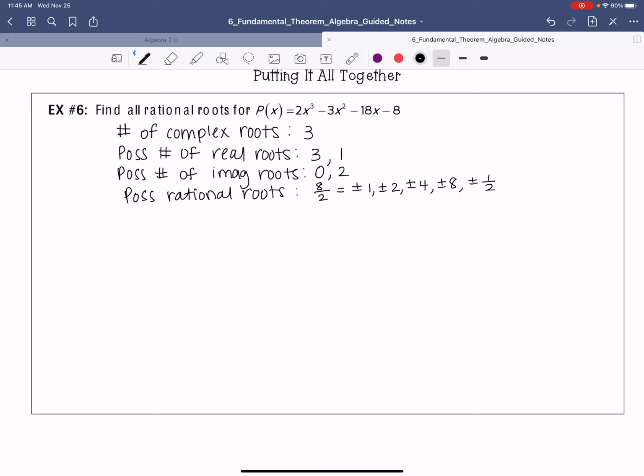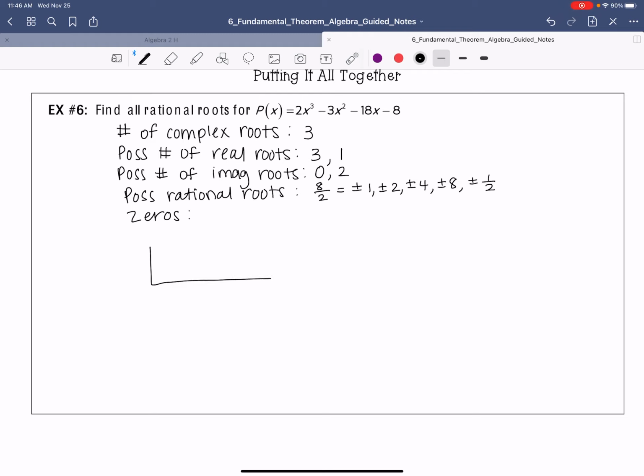All right, and then our last one is we'll be writing our zeros once we find them. All right, so let's go ahead and find these zeros. Step 1, is there a greatest common factor? No. Step 2, could I factor by grouping? So let's check it. Out of these 2, I would still be left with a 2 and a -3. Out of these, it would not give me a 2 because 9 cannot go into both of these. So factor by grouping is out. So we're going to do our whole synthetic division process.